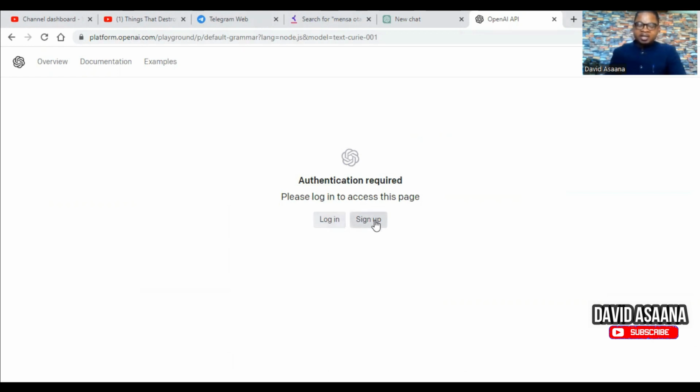You can either sign up directly by putting in your details. They will send a confirmation code to your email for you to verify and create the account. Or you can sign up directly with Google. Or if you already have an account, you just click on login and log in directly. Okay, so you can do that.